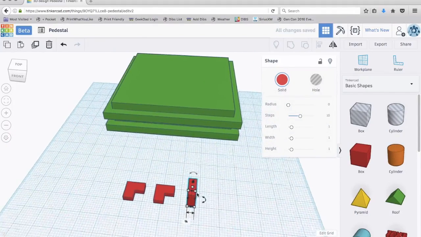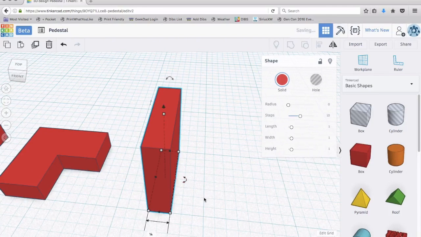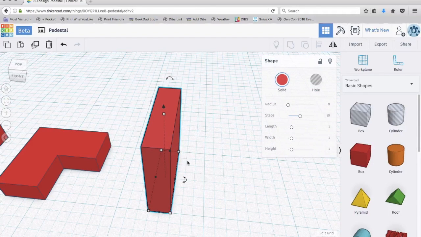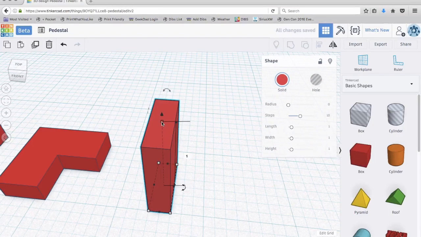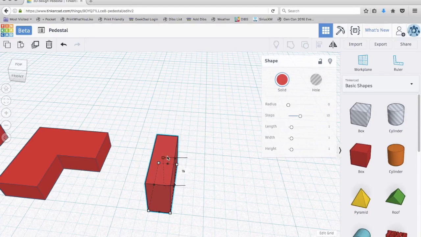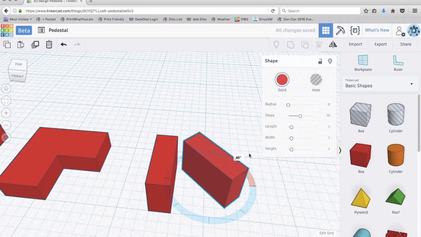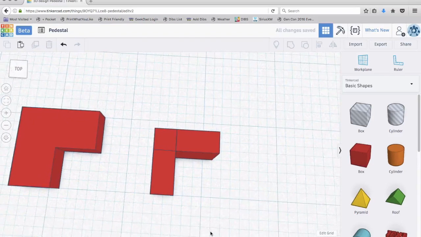I'm going to make it 3/4 of an inch. Sorry for the shifting here. Let me just zoom in on it. There we go, 1/4. And I want this to be 3/4 inch long, so I'll grab back here and bring it in right there. I also want it to be, let's make it 1/2 inch tall. So right there. I'll make a copy of it, paste it, and rotate it 90 degrees. And I'll put those together. There we go. That looks right.